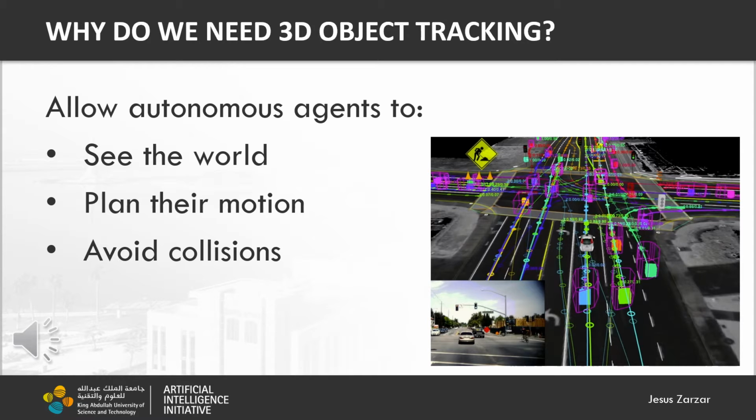Having the knowledge of not only where objects are, but also how they are moving in time allows an autonomous agent to intelligently plan their motion in order to avoid collisions with other dynamic objects or agents in the scene. This is especially important for the task of autonomous driving, where an autonomous vehicle must avoid dangerous situations like getting too close or colliding with other vehicles on the road.